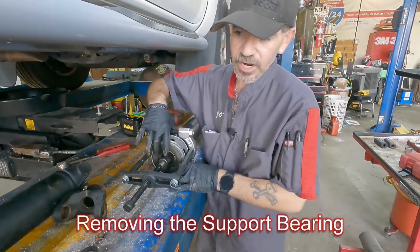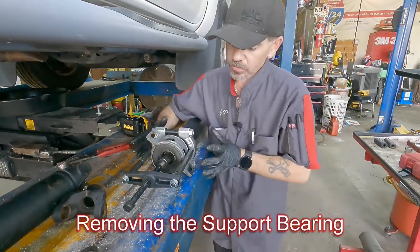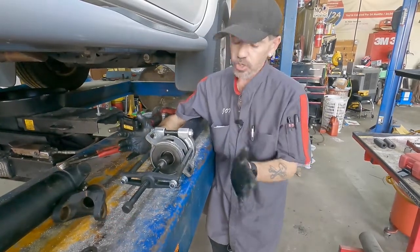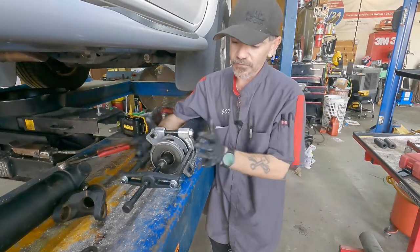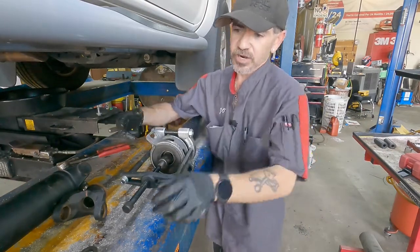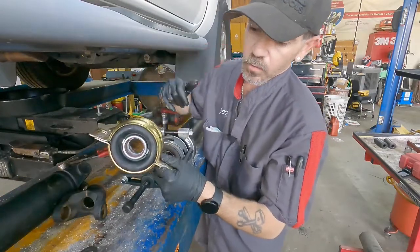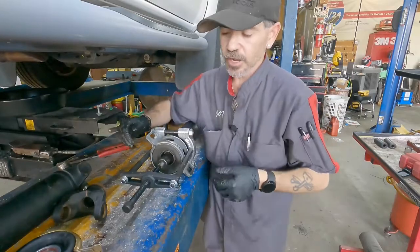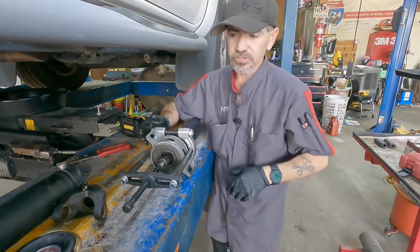Sometimes you get lucky, but this one may come out in two parts. Basically the rubber right here can only handle so much — there's not enough room for this to really squeeze down and lock into it. You could use a two-jaw puller, but this is already set up. You're basically trying to get inside to grab that metal washer or retainer in there, and that'll help it slide off. So this may come out in two stages.